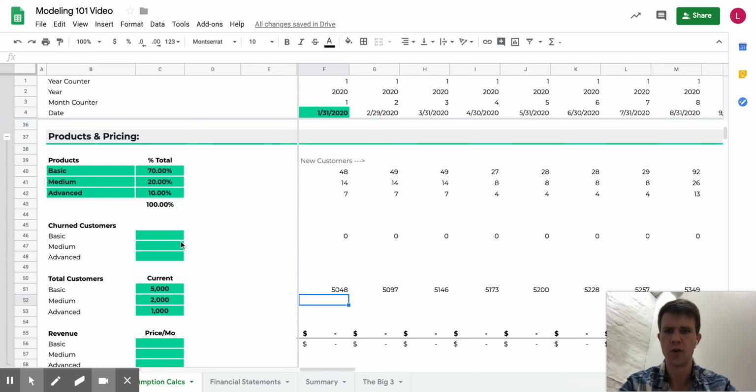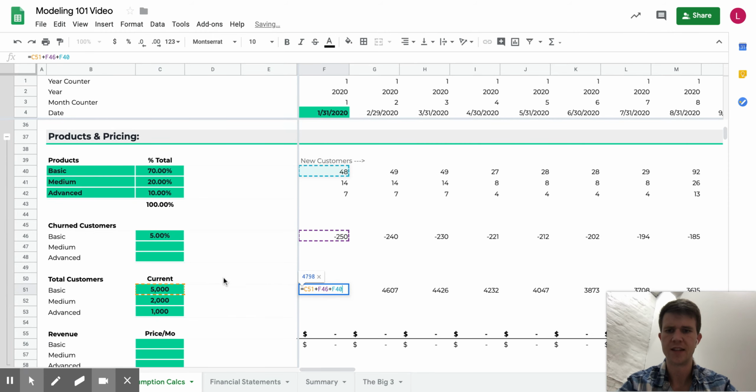from a product's perspective. So if I go up here and I say our churn rate is going to be 5%, well, that means that we started with 5,000, we churned 250 of those 5,000, and we only got 48 new ones. So our ending customer count is going to be 4,798. And to show you how churn rate is calculated, we have a little round function in here, but basically all it's doing is taking the current customers and multiplying it by 5%, which is the monthly churn rate, putting a negative sign in there just to show that it's subtracting those customers, right?